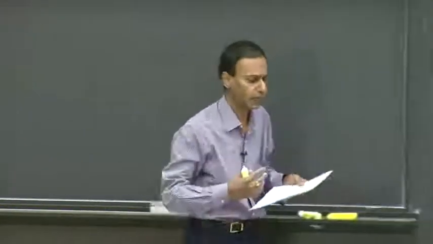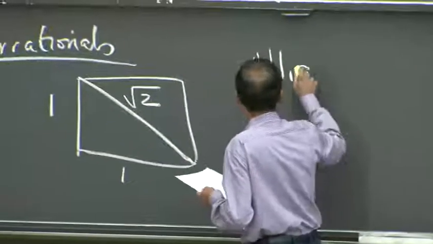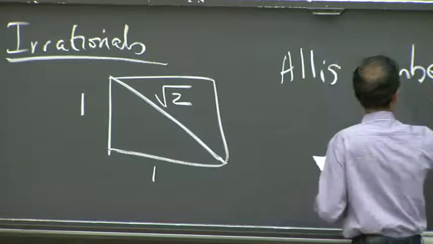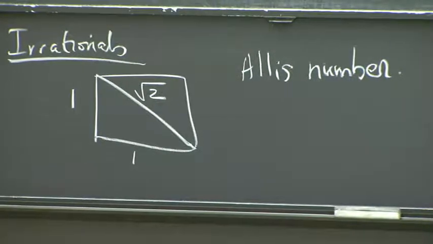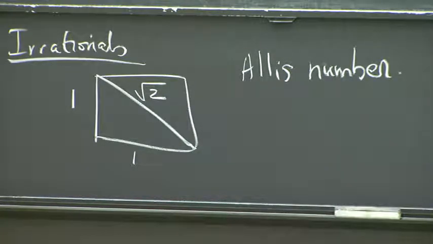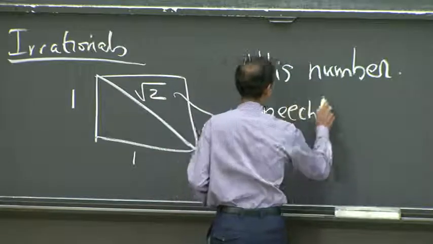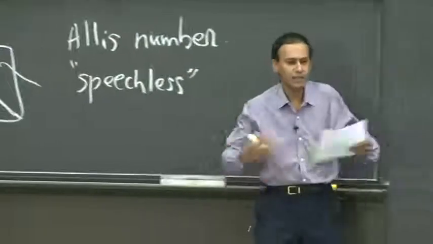And he espoused a philosophy that I guess is called Pythagorean mysticism, that said that all is number. Okay, so the world is about numbers, and he worshipped numbers. His followers worshipped numbers. And the problem here was that he didn't really like the square root of 2 because he couldn't express it as a number, or what he thought of as a number, which was 1, 2, 3, etc., the integers, whole numbers. So he called this ratio speechless. Now, something that he really couldn't explain.